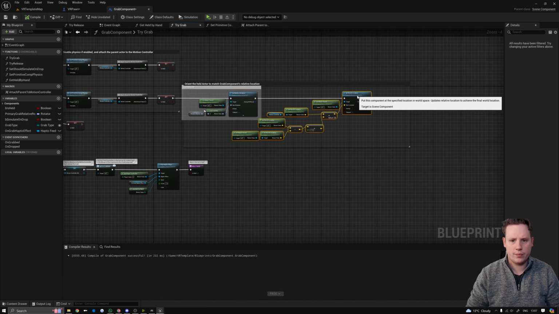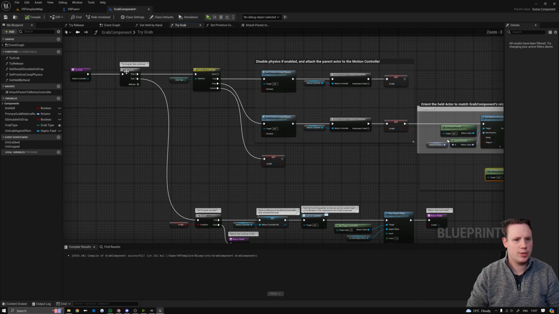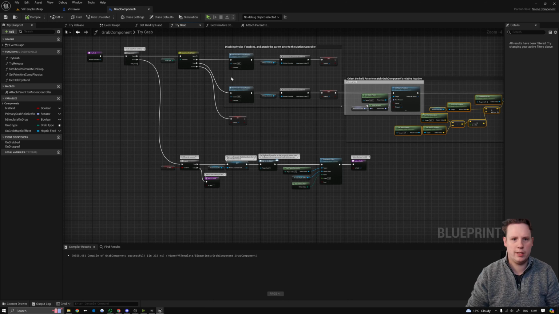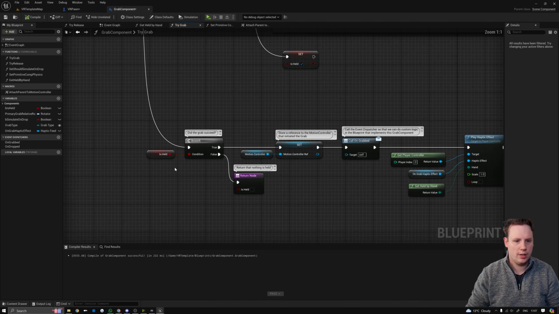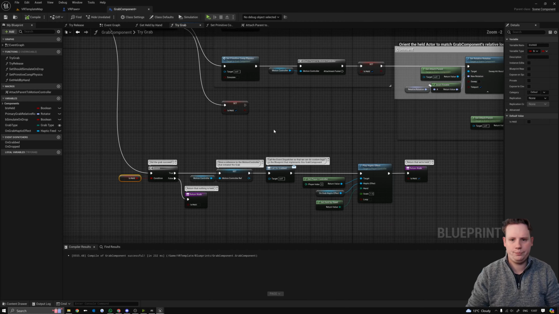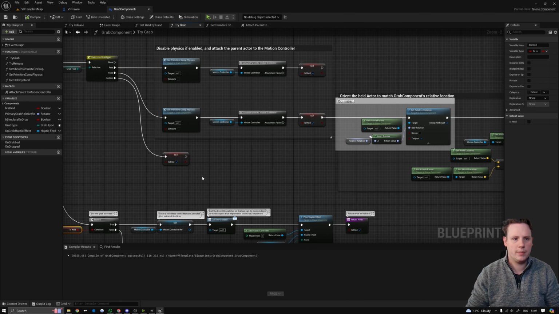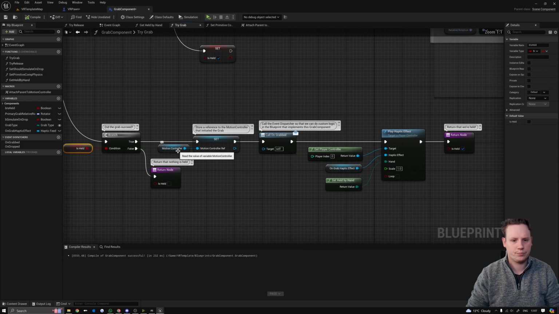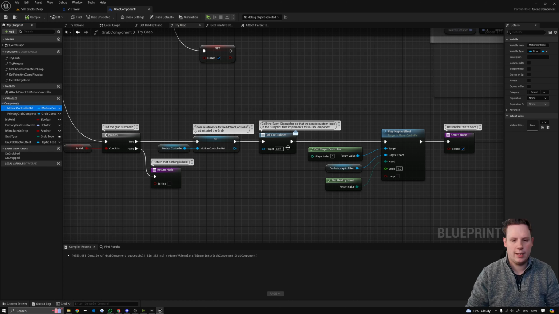Once that's done, it does the same thing as the sequence. So it goes down in order. So we run this whole section up here first, depending what our grab type is. And then we run the next one, which we check to see if it is held. If it is held, which we've got here, and you see we've got it on all of them, we go true, and we get a motion controller, and we set the motion controller reference. So that is stored in here, so motion controller reference. And then we call the onGrabbed event dispatcher.